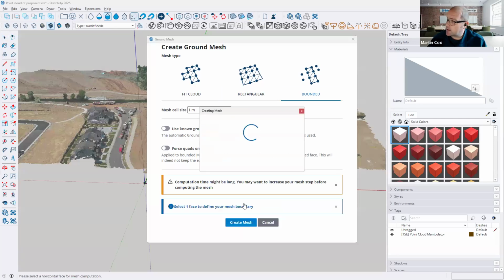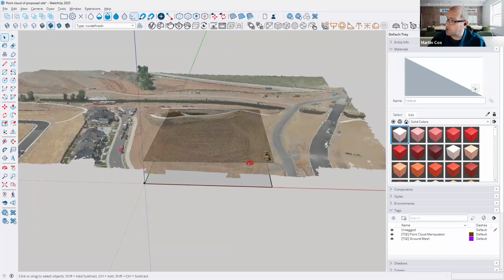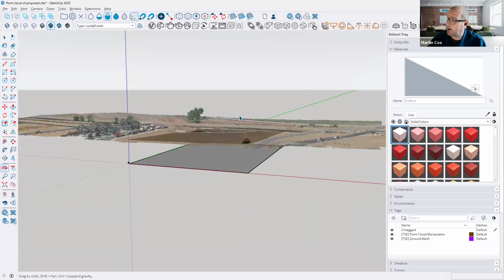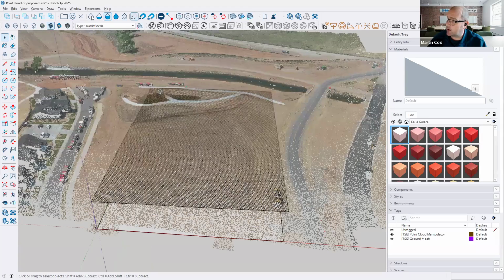And if I create this mesh, it's going to do a little bit of calculating here. It only took a few seconds, but now I've got this ground mesh that is usable within SketchUp.